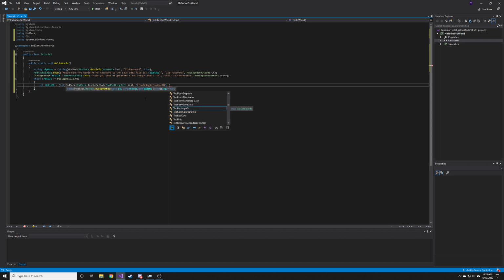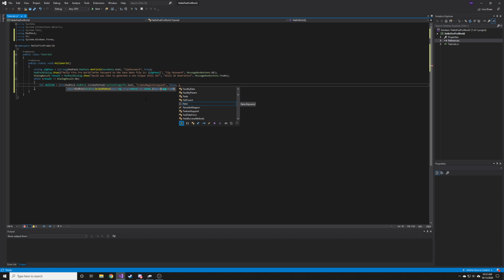put down your parentheses or your quotations, and just paste it in. And then it wants to know if it is static. And in this case it is not, so you say false. And then it requires the arguments for the original method. So if the original method took a string or an int or a bool, you would put that in here.